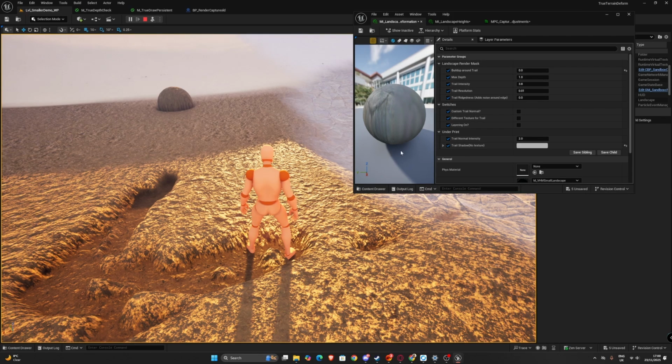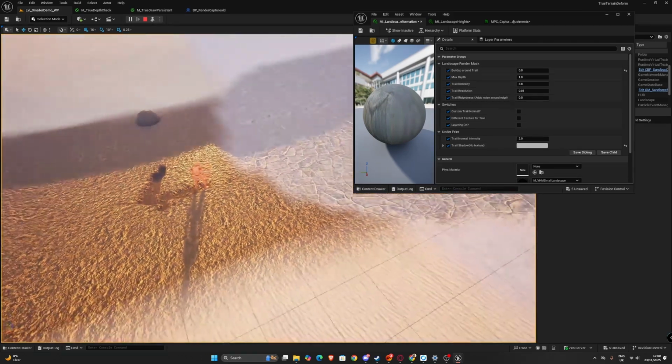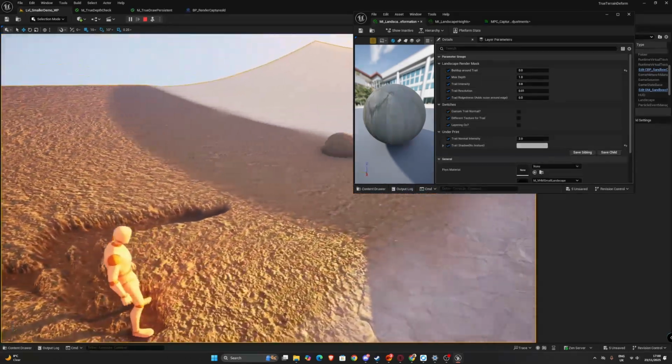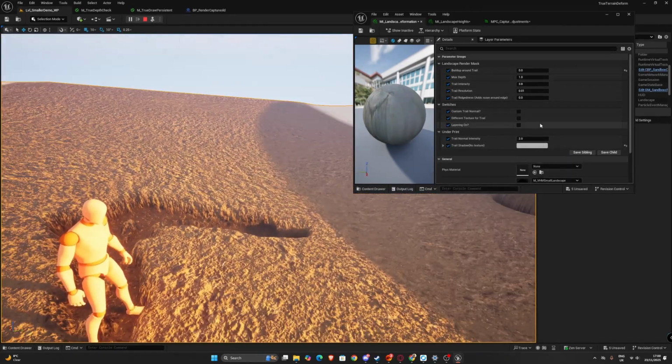Now, onto the last material instance of this shader. This is the landscape deform material instance, where the trail is mainly affected. So, starting with these switches, since these can give the user different parameters and even more switches further on, as well as the ability to choose different materials, and so on and so forth.